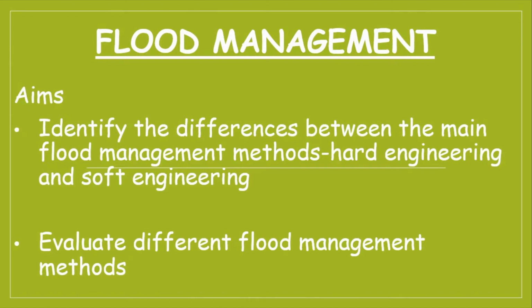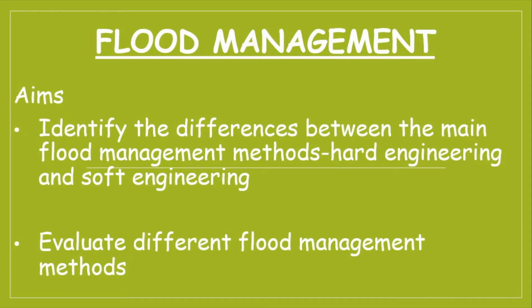We're going to look at flood management strategies today. So what we mean by flood management is humans have built most of their towns and cities close to rivers because it's flat and easy to build on. The soil is super fertile from all the silt that's been dropped by the floodwater, as we discussed last lesson when we were looking at the Aswan Dam. It's close to the river for a water supply, and you can transport and trade goods up and down the river. So there's loads of reasons why humans deliberately live close to rivers. But of course, that then puts us at high risk of flooding. So we need to manage that risk.